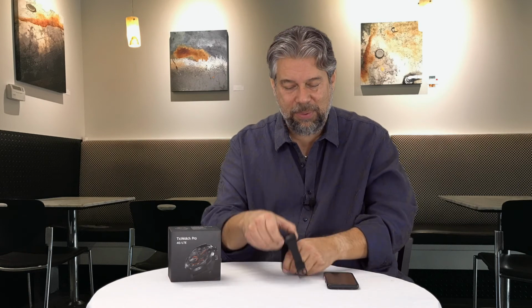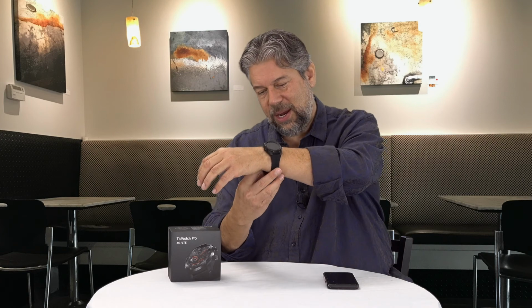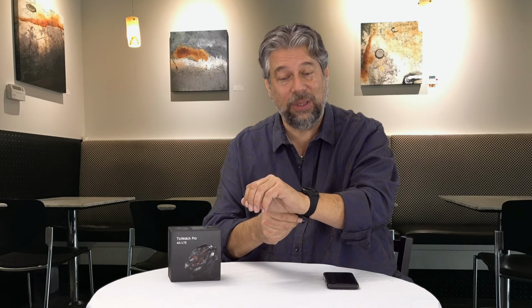So with that, I'm going to put it back on my wrist. I'm going to have to get up and walk around a little bit to hit my hourly step goal, because I definitely have not achieved that yet today.